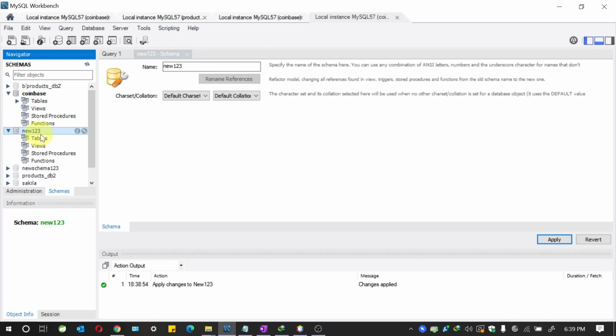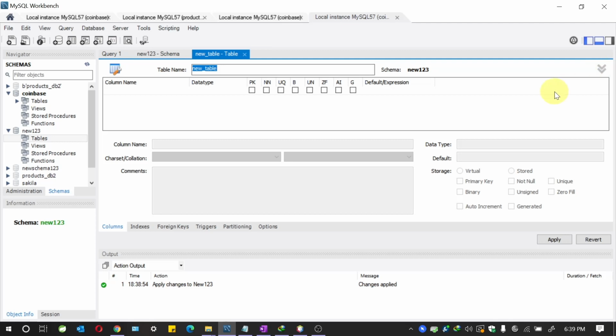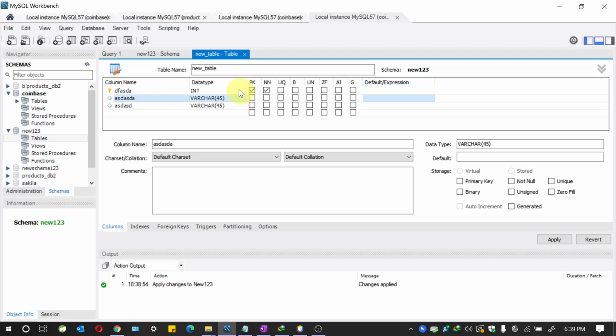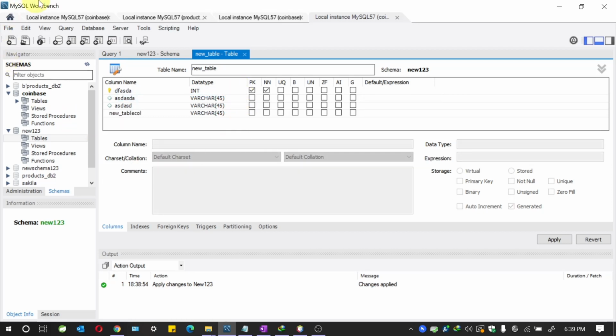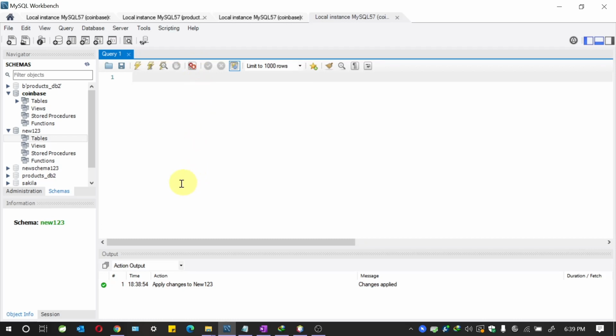Okay, and if you want to go ahead and create a table, very simple. Create a table, just give the table name here, a column name here. You just need to define a column, table name, a column 1 2 3. After you create this, another table 1 2 3 and another column. Very simple. And you can change the data types. I guess you should be familiar with MySQL, but the MySQL Workbench allows you to create tables and get started quite easily. So this is about getting a new schema, a new table created.